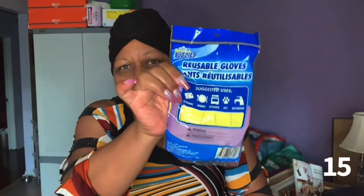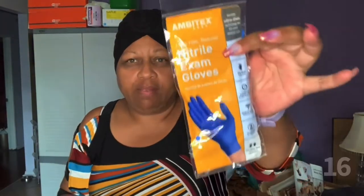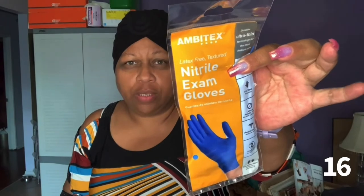Also, I think a good idea for an emergency kit is gloves. So these are the all-purpose gloves, reusable. And then they had some nitrile exam gloves. I thought that was a good idea to have on hand. Of course, can't forget the tissue. So yeah, they have a whole pack of them, but yes, that's important to have.